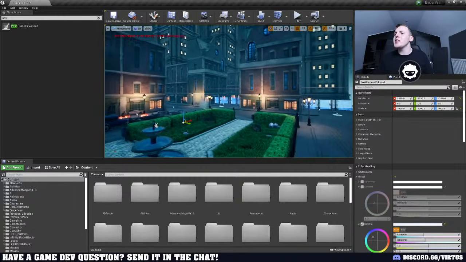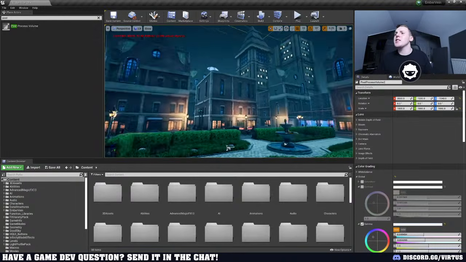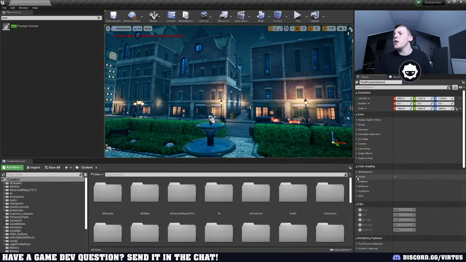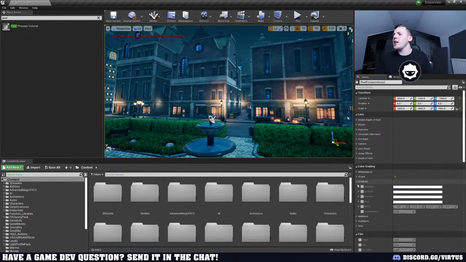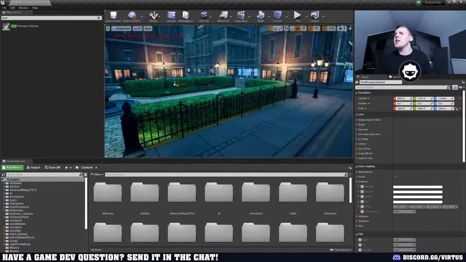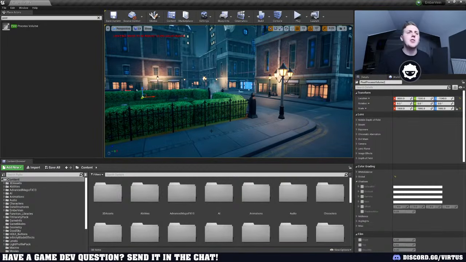So as you can see here, we have now really started to pull together our scene with this gamma. One other setting that I want to take a look at is our shadows. Our shadows, what I want to do with these is give them a bit of a tint as well, because I want to bring this further into this sort of stylized look. So I want to add a little bit more blue in there.